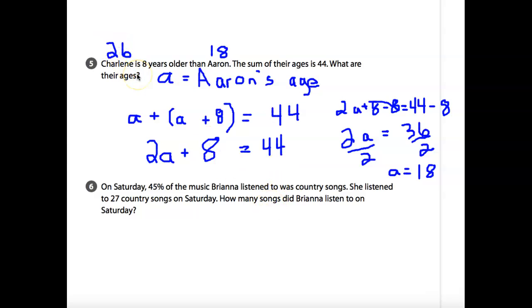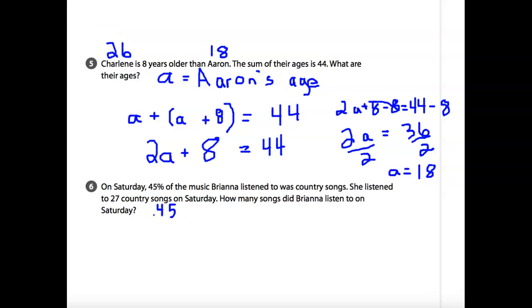All right, good. I hope that helps. One thing I just want to give you a hint, if you do decide to do number 6, you'll want to change 45% to a decimal, and that would be 0.45. If that helps you, then just go ahead and do the rest of that one. And let me see if there's any others on the top part that might have given you. Number 2, 4 should be easy enough for you to do since we did 3 examples. And just know that number 2, you can see that there's decimals in there, but you guys know how to add and subtract decimals, so you'll be fine.